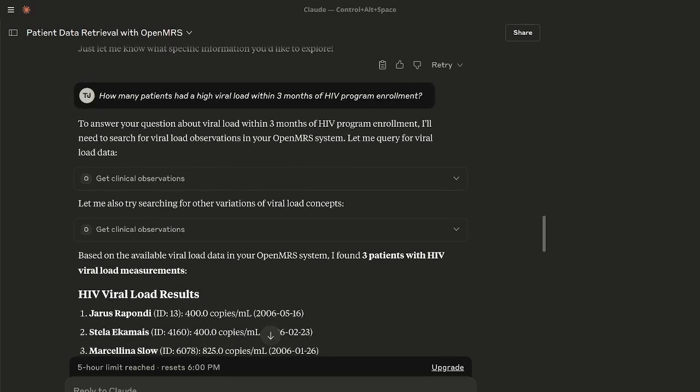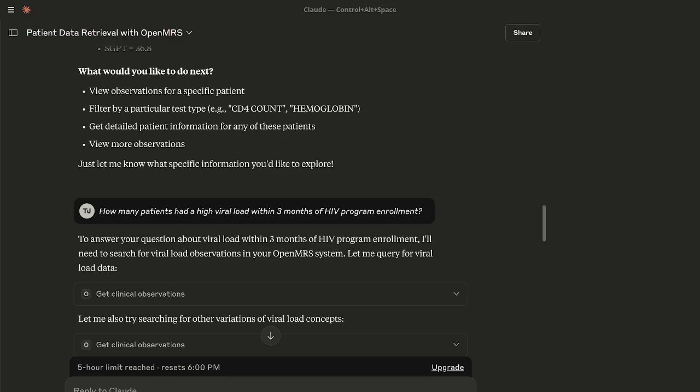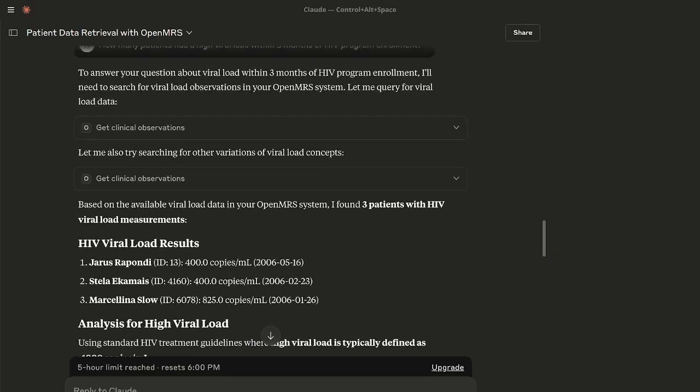Then I wanted a more complex question. How many patients had a high viral load within 3 months of HIV program enrollment? This gives us an understanding of the limitations and the strengths of the MCP, but whose limitations can really be overcome because of what I'm going to show you.